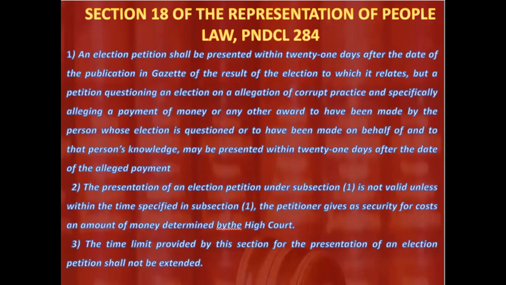But a petition questioning an election on an allegation of corrupt practice and specifically alleging a payment of money or any other award to have been made by the person whose election is questioned or to have been made on behalf of and to that person's knowledge may be presented within 21 days after the date of the alleged payments," and the quote ends.